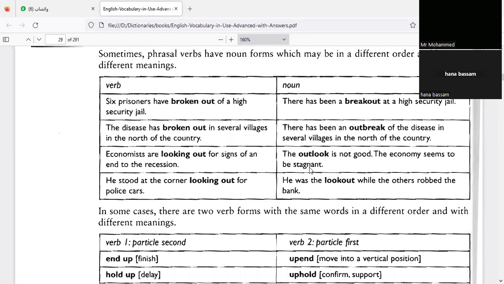What will probably happen، المرتقب أو المتوقع يعني. The outlook isn't good. The economy seems to be stagnant. And what does it mean stagnant, Hannah? Stagnant معناها راكد، يعني الاقتصاد واقف يعني. Not developing. Not active and not developing، يعني مش نشط. الاقتصاد راكد، في ركود، في عدم نشاط. Do you understand me هنا؟ Yes. We call it stagnant.